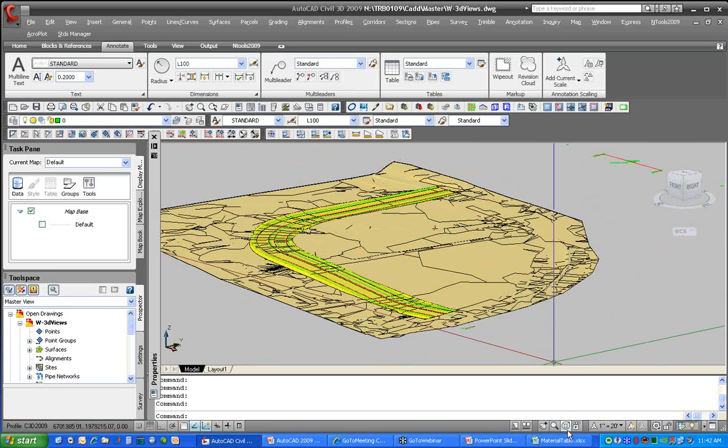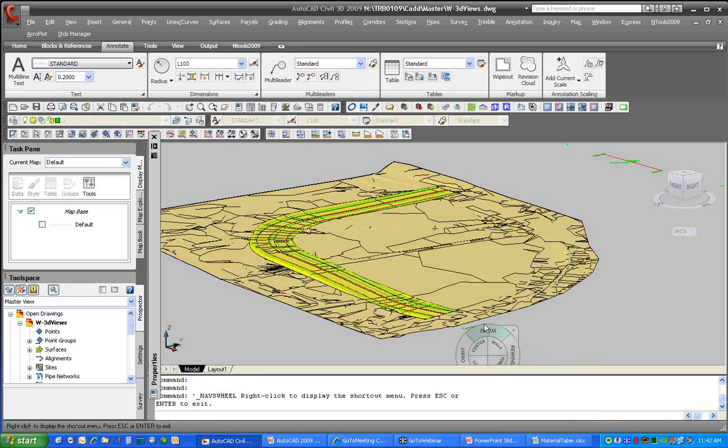The other one I want to show is this little button down here on our status bar that brings up a utility called the steering wheel. So let me go ahead and click on that button. What we get is this little item that shows up wherever your cursor is. Let me move it off to the side here. It has all these different commands that you can use to control your visual display.